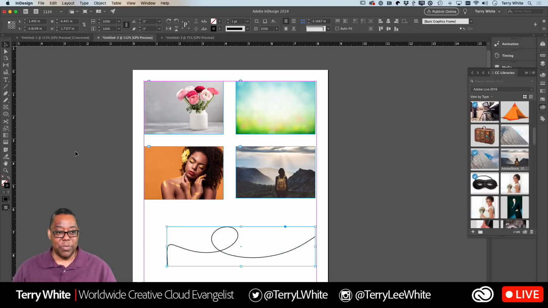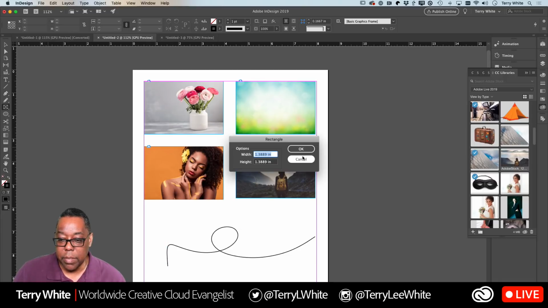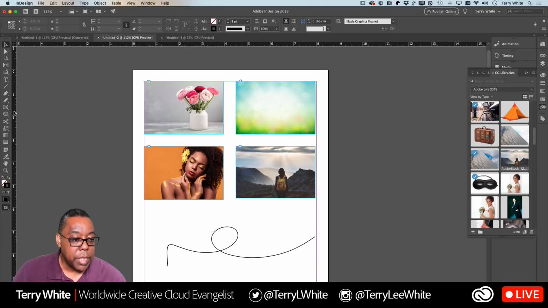Instead of me having to grab it with multiple tools, there is, if I can find it here, not the scale tool, there is, oh no, I don't see it. It is here, it's just buried. Hang on, sorry about that. Why aren't my tools popping out?